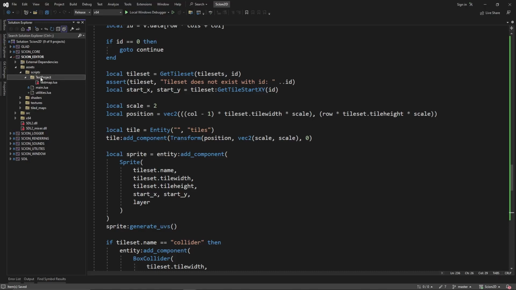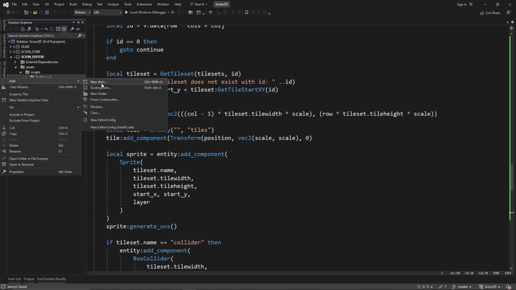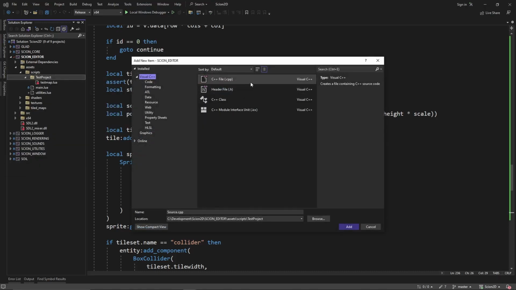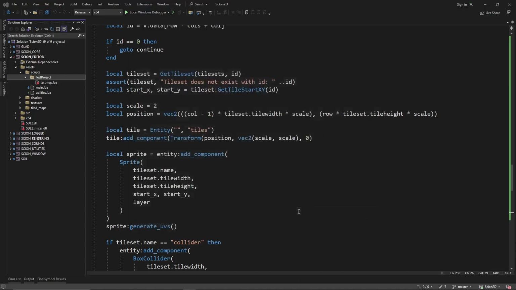And we're going to have to create a new asset defs for this game here. So here inside a test project, create a new item. Asset defs.lua. Actually, let's just do it all. Asset defs.lua. Cool.